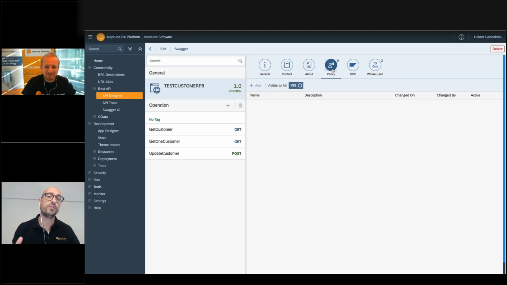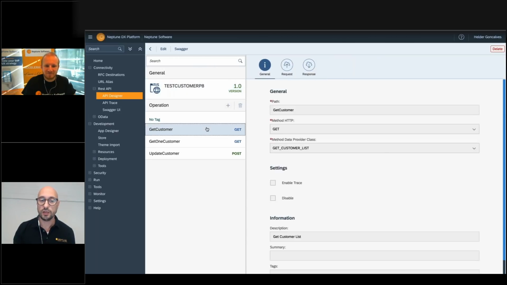Exactly. And of course, you can add the policies that can be added to it, which can be users, SAP roles, or your custom ABAP coding, or how this policy is valid or not. These same policies that you have added to the tiles, to the applications and to the launchpads, can be added to the REST APIs as well. So you're going to be able to manage access to your REST APIs, not just by exposing it to anyone, but only to those who have the right roles in SAP. So that's also very important.